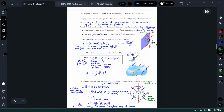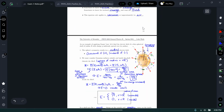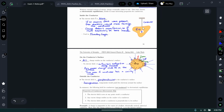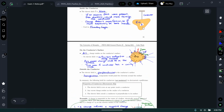Okay. All right, so as far as Gauss's law, finding the flux is not something I'm expecting you to do. So things like this are out of the question, as are how we found the field due to a sphere of charge and a capacitor. But applying the results of Gauss's law is something that can be expected, and something like this problem is a very typical one. It's on the practice questions as well. So if you're given a certain amount of charge sitting inside of a shell, can you figure out how much charge sits on the inside and outside of that shell? And that relies on both Gauss's law and the conservation of charge.